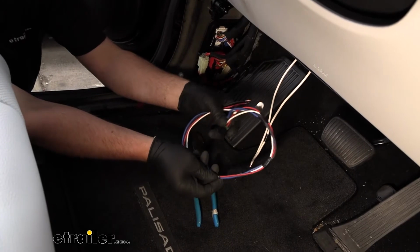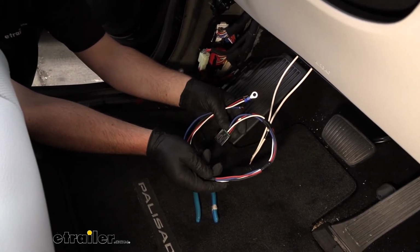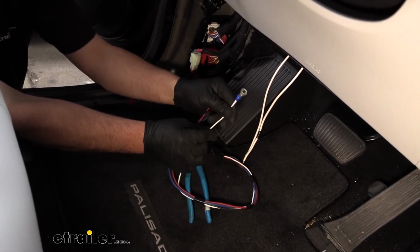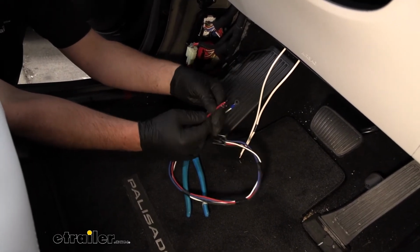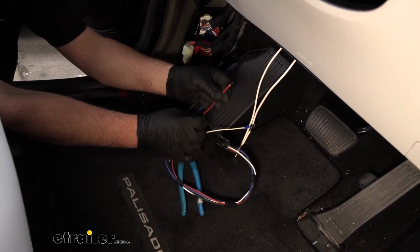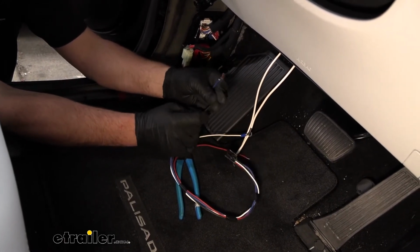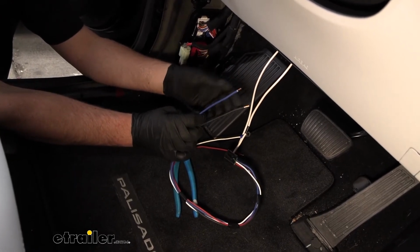So, the brake controller plug. This should come with your brake controller. It's going to have 4 wires: a white one, which will be ground. And with this one, I just crimped on a ring terminal, and we'll ground that out eventually. The red wire is going to be from your stoplight switch. That's going to give a brake signal to the brake controller. The black wire will be power, and then the blue wire will be the electric brake output.